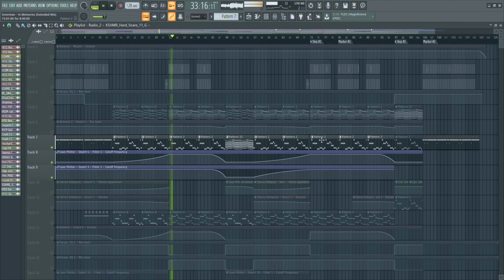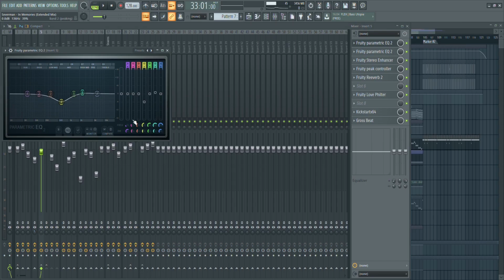Then in the drop we have the leads open up fully. To also show you the processing of the leads, got some EQing going on over here. I reduced the lower mids a bit. In this case it was just a bit too much around 600 Hz, so I reduced that a bit to give more space to the rest of the elements.